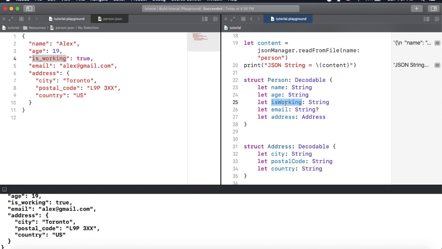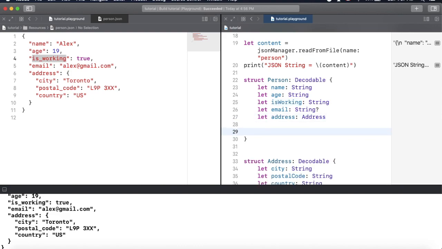And to tell the compiler, we have to basically conform to a separate protocol, and it's a mapping to tell the compiler that when you receive a property with underscore, convert it to our notation without underscore.